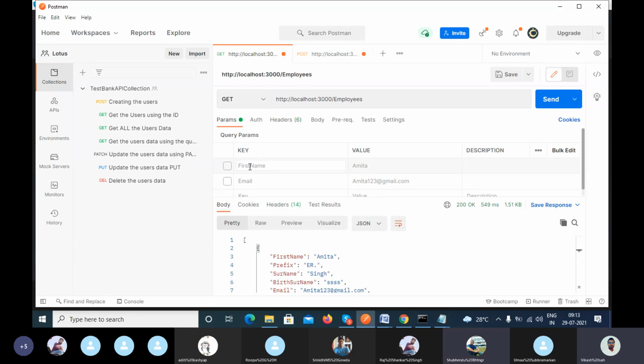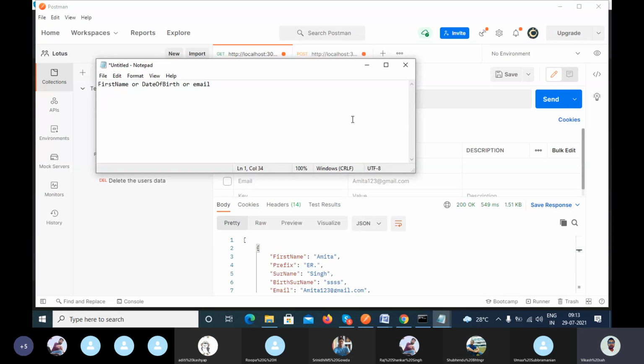Clear, sir? Yes, clear. So in this case, what you mentioned, one by one we will do the GET method to check that the data is correct or not. Yes, depending on whatever is mentioned in the requirement, you have to check all the properties. Because an OR method is not there, we can only check one by one. You have to use the AND operator. Using the query param, you can pass the key and value. Okay guys, I am moving to the next part.